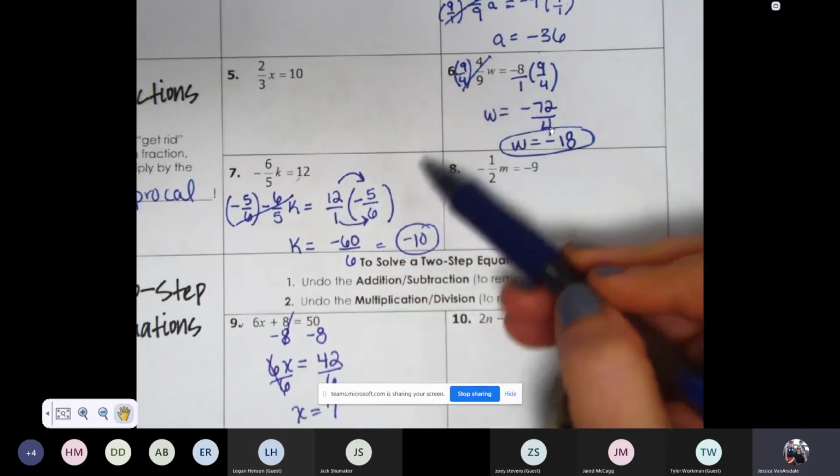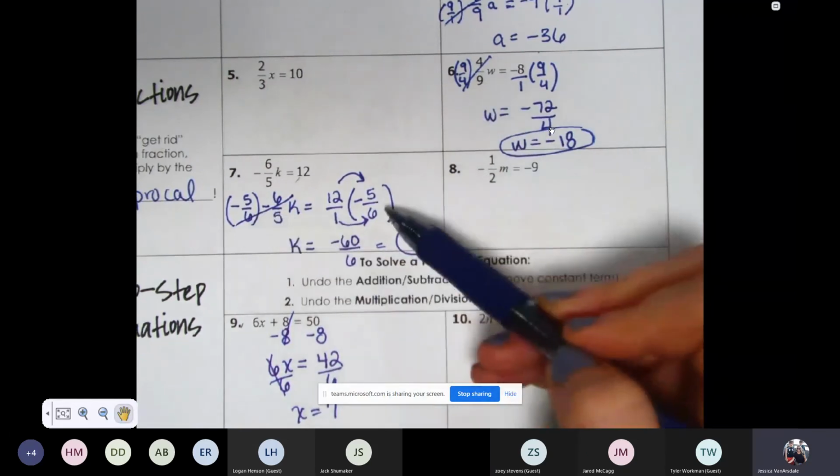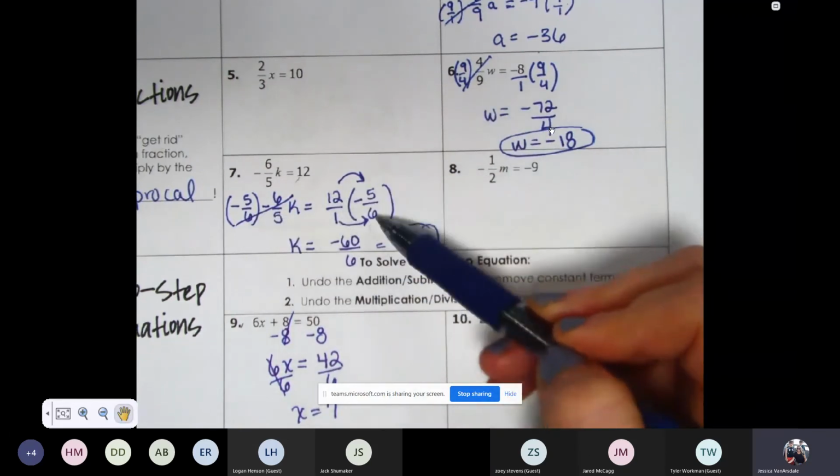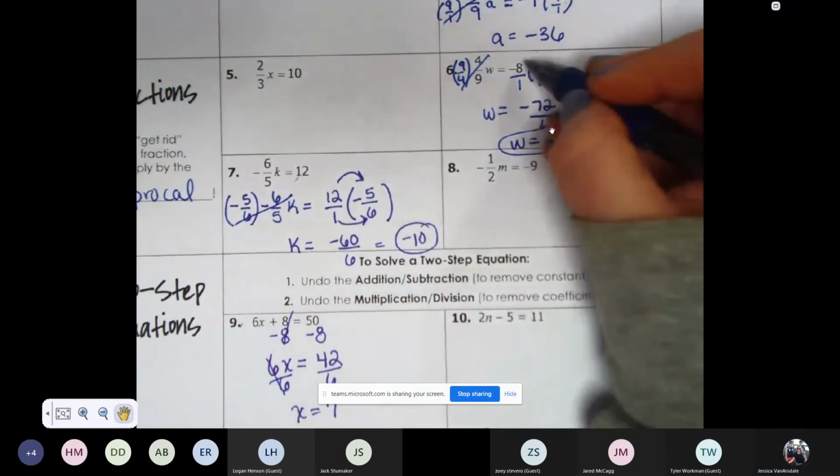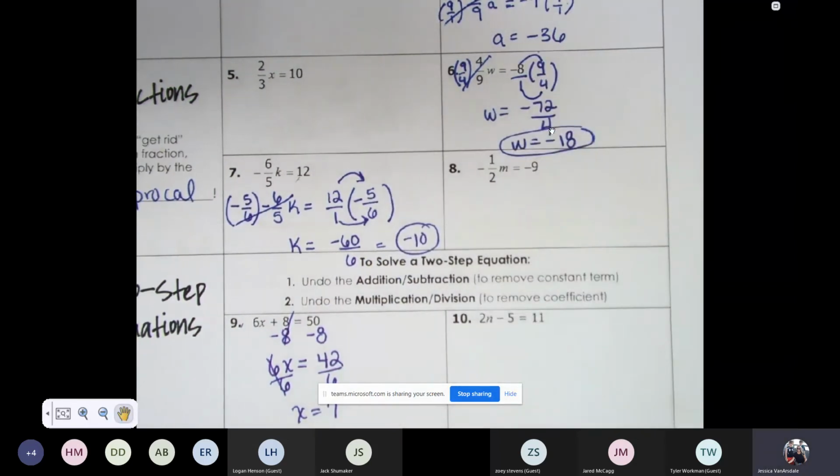So these two are very similar in that you're just multiplying by the reciprocals and then you multiply the top number and the bottom number. Like we did here, we multiplied the top number and the bottom number. That takes practice, but it's important that we can do it. That is something that doesn't go away. You'll do number 5 that way and number 8 that way.